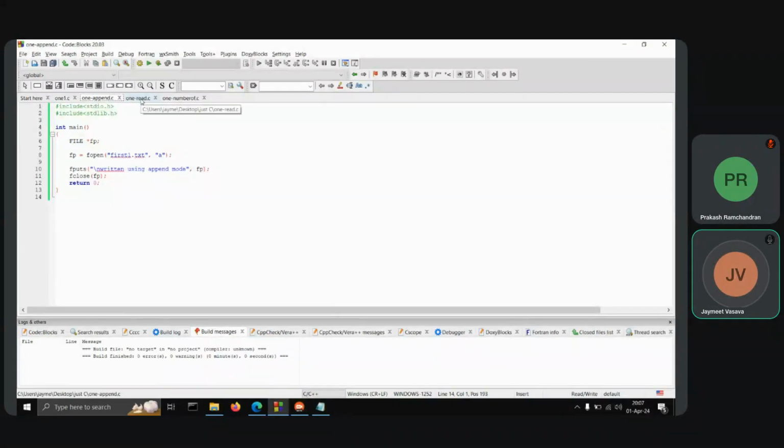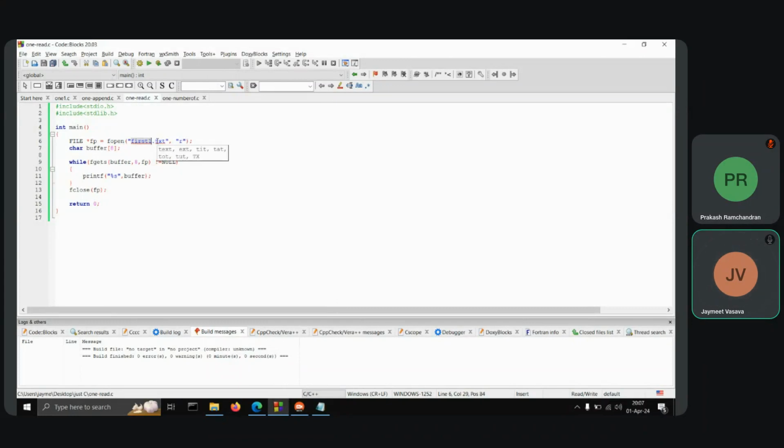Now we'll use an example of read mode. Our header files here, stdio and standard library, then our pointer for opening the file. Our file name is first1.txt, and we're opening it in read mode. As we are reading this, there are many ways we can do this.